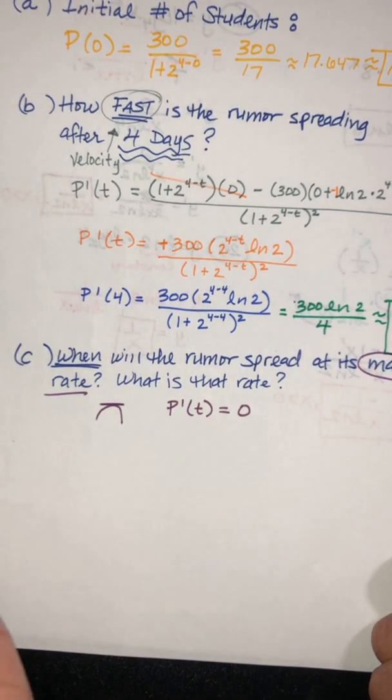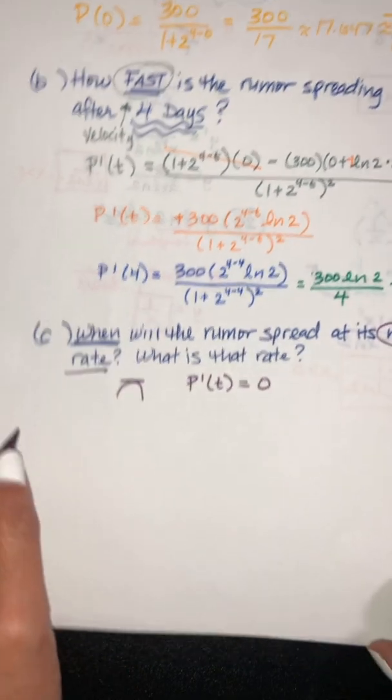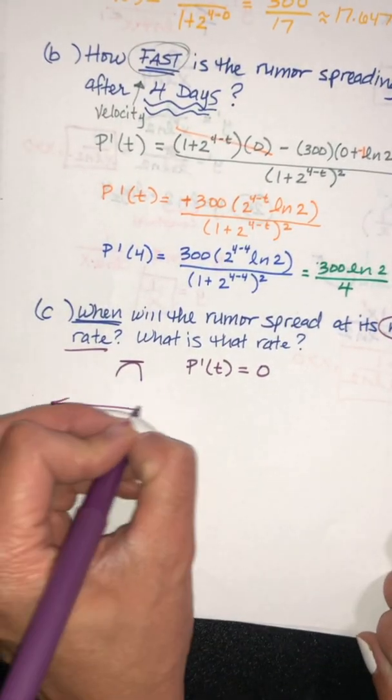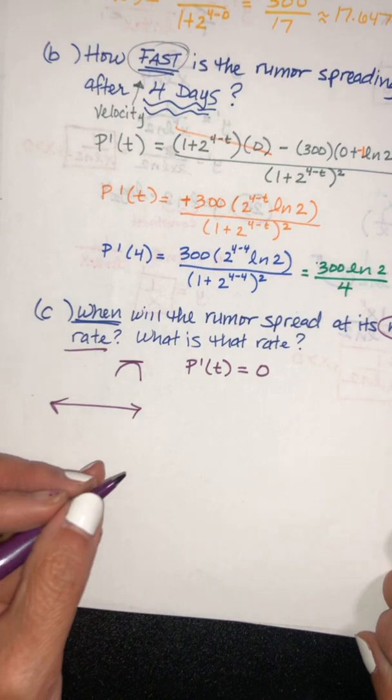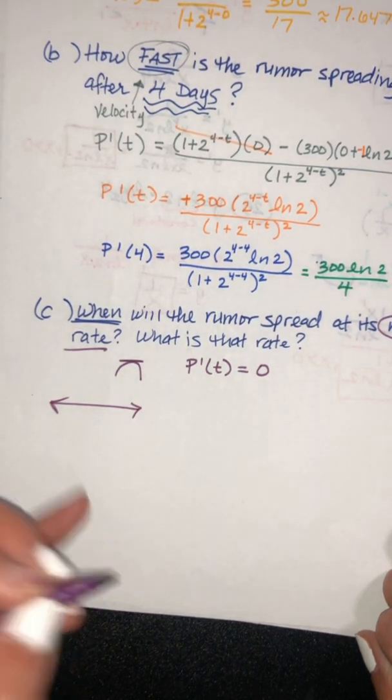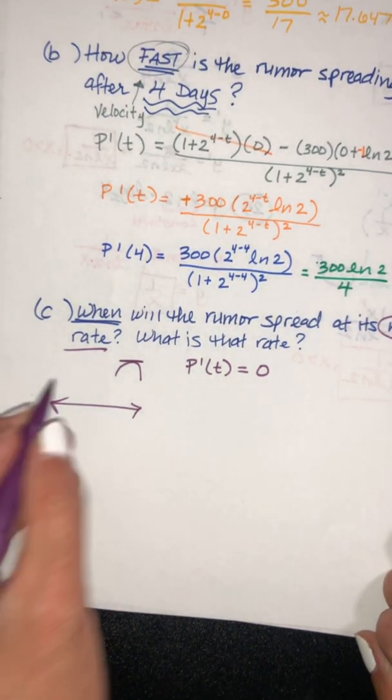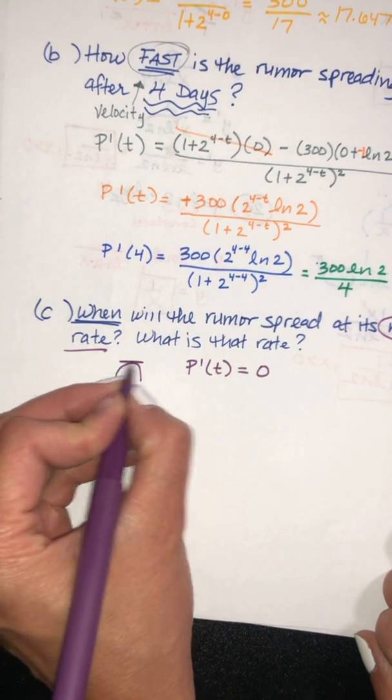Okay? So one of the things we need to look at is like a number line and see what's going on, like positives and negatives. We want it to change from negative to positive or positive to negative to show that change. Well, if we want a peak, right?